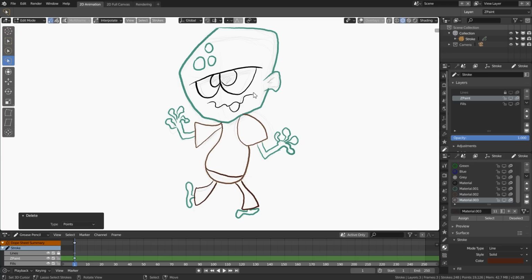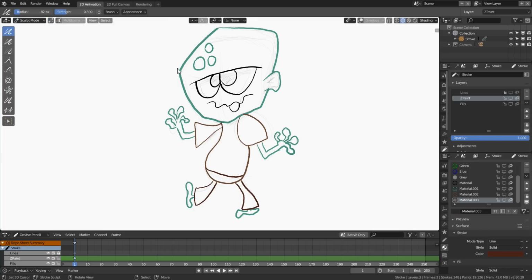So there we have it. Maybe pull over the side of his head there a little bit. So I think I'll do that in sculpt mode. Grab the grab brush here and just kind of tweak that by, let me see here, pulling that over a bit. Something like that. I think it might be more of the shape of the head that I'm going for. Round it over like that.